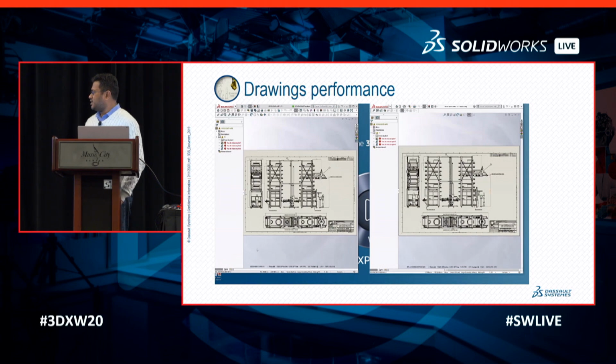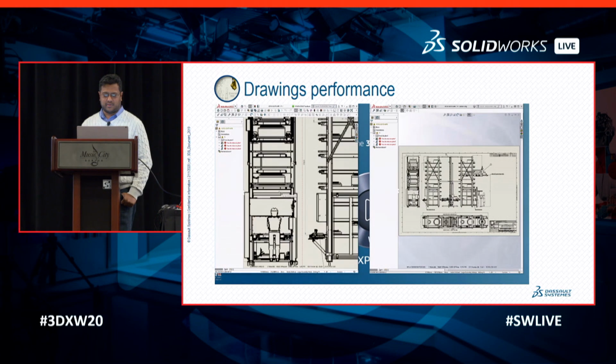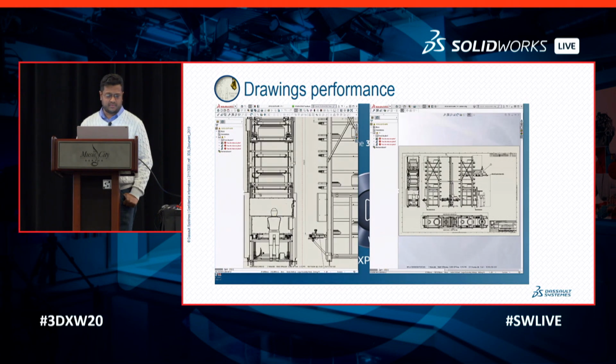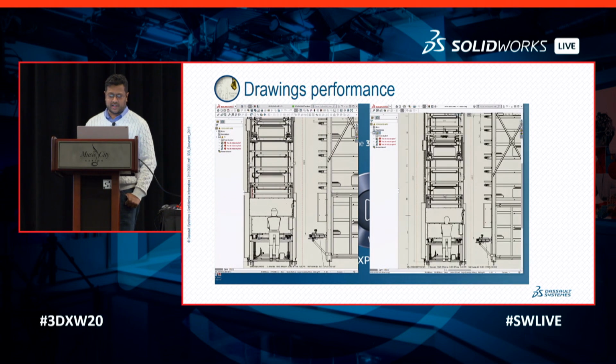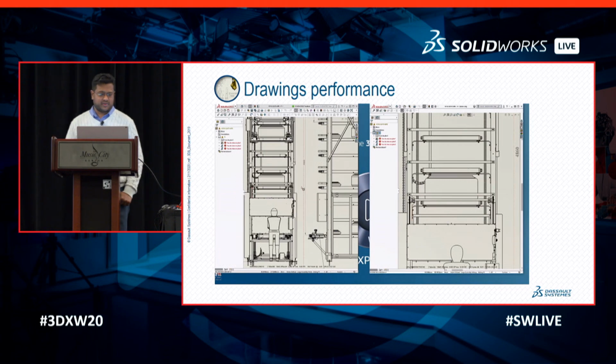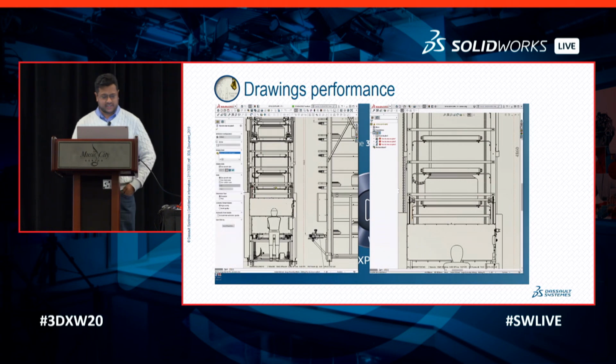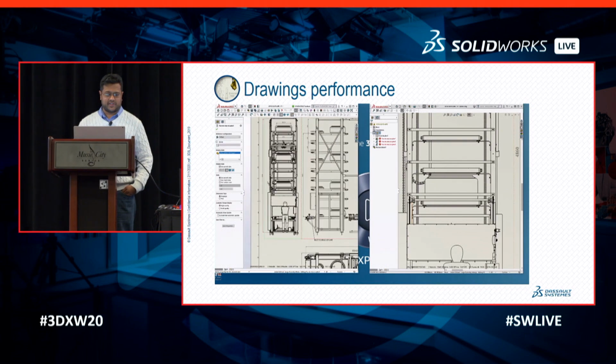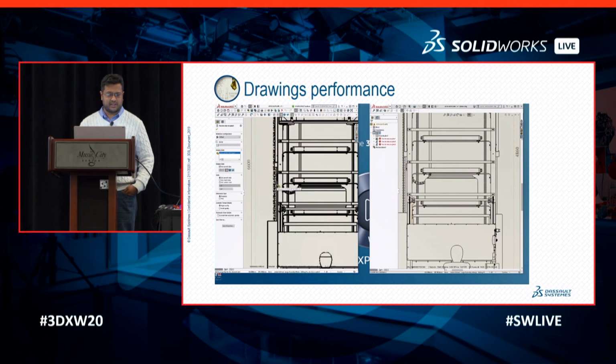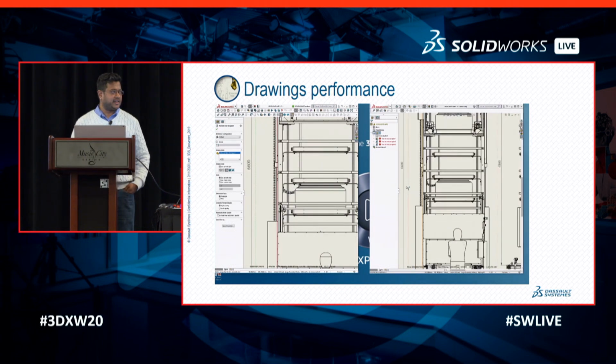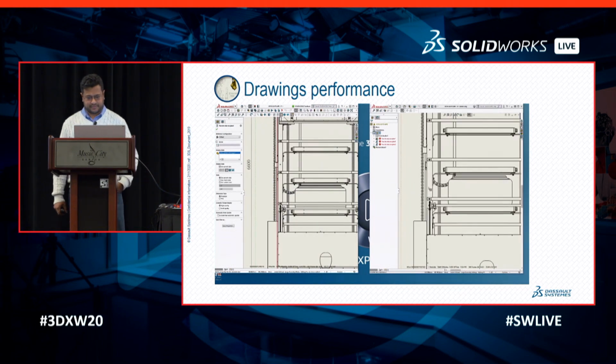Not only that, but if you also zoom in to the model, you'll find that it takes a bit of time to reappear and to do the full rendering, whereas with the render pipeline, as you zoom in and zoom out, the rendering is kept persistent. The other side effect is that highlighting of some of these edges in the legacy took a bit of time, but with the performance improvements, it is immediate on the right-hand side.